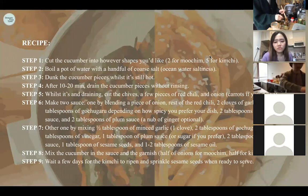Did you put ginger into anything? Yes, I did put a nub of ginger into the kimchi blend. But that's optional. You can put grated carrots as a garnish as well, if you'd like. And sometimes, as I said, we would put a piece of onion or apple, pear or persimmons in them.